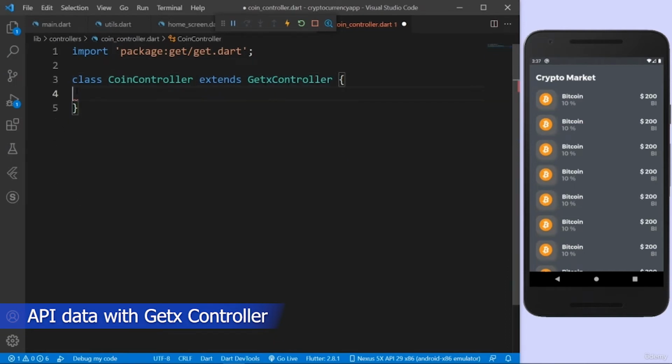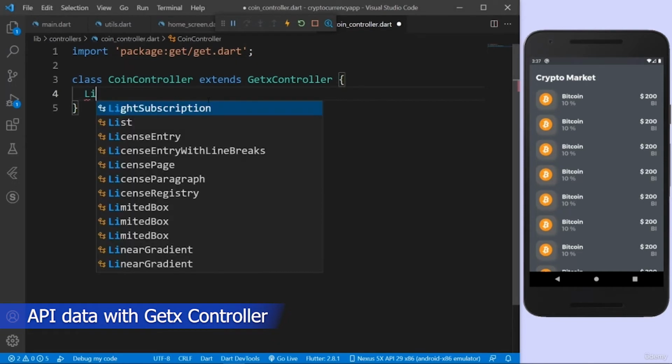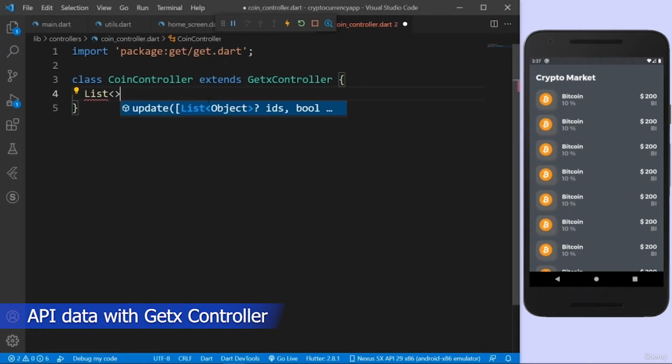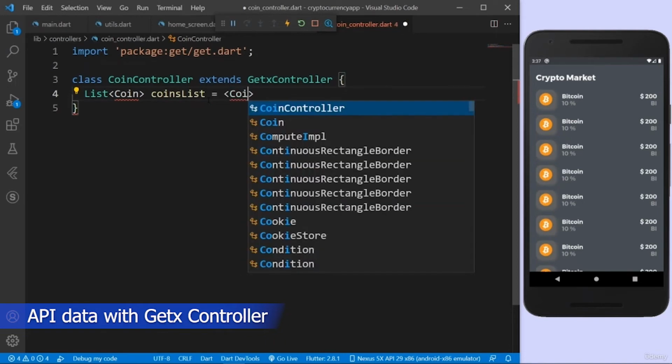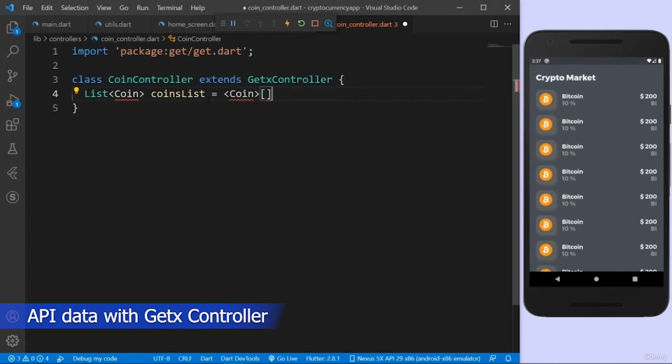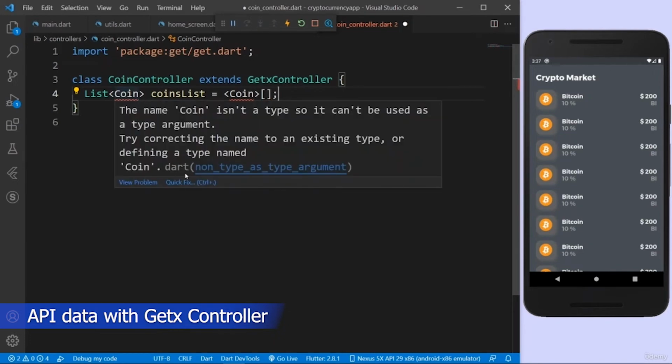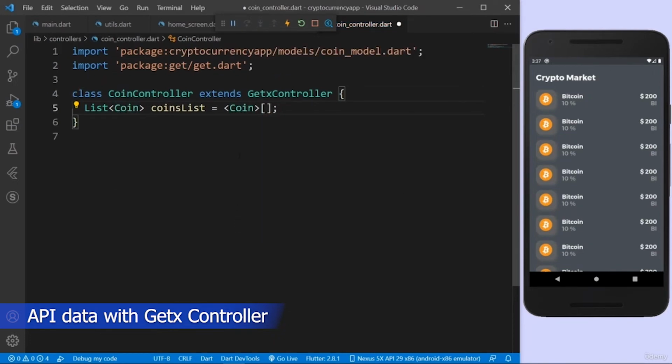I'm going to delete everything here, and now first of all I'm going to have a list of coins, right? I can name this coins list, and this is just going to be a coin list. I can initialize this like this, and let's import coin with our coin model. But the problem is we are working with GetX, right?